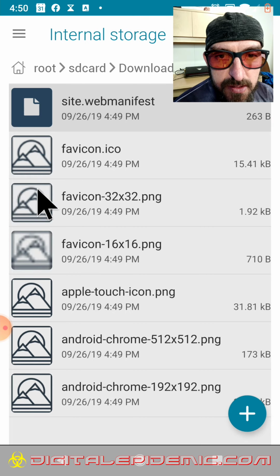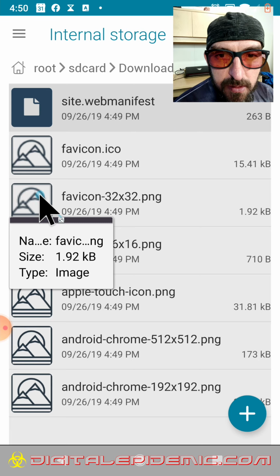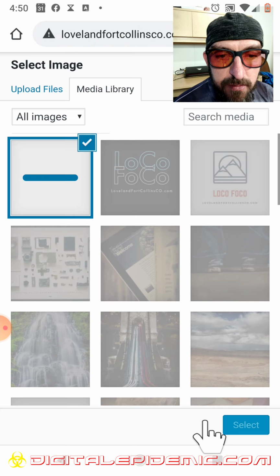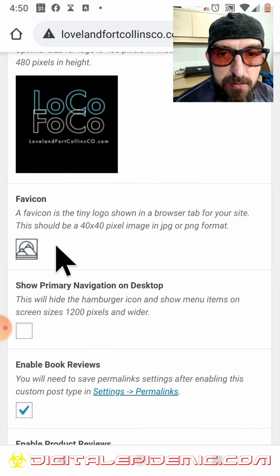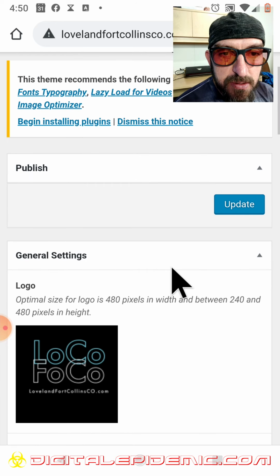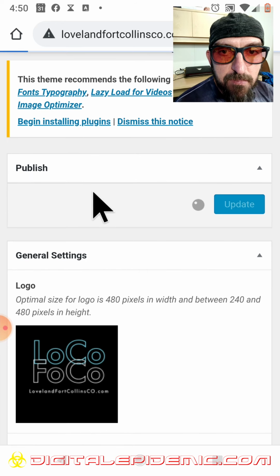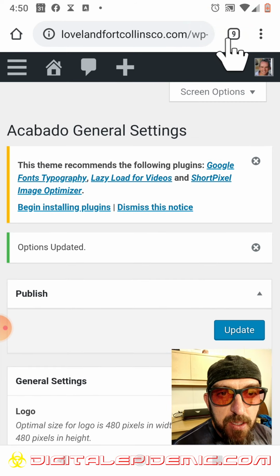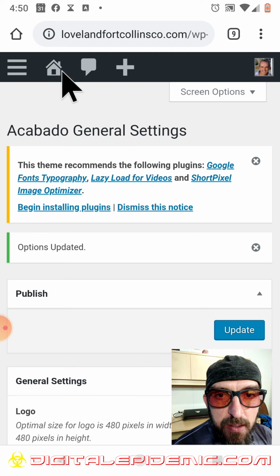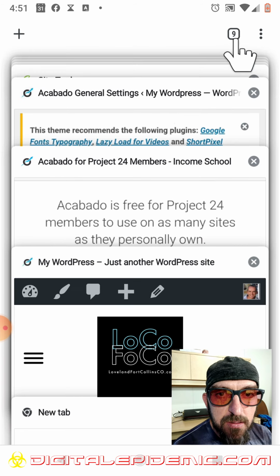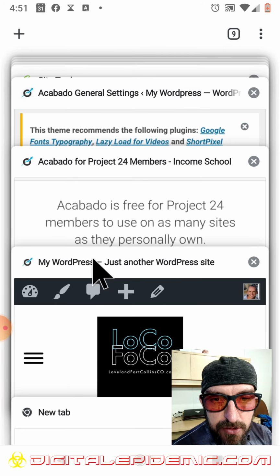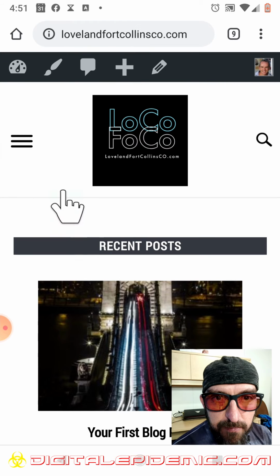So I don't know what size that one is, but I know this one will work. And it's nice and small. File size, small that is. All right. So there we go. Now we just scroll up to the top of this and click update. And that should do it. Don't know how fast it will be on the phone as far as it getting live on the site. Let's click here. No, it still shows it up in the bar there.